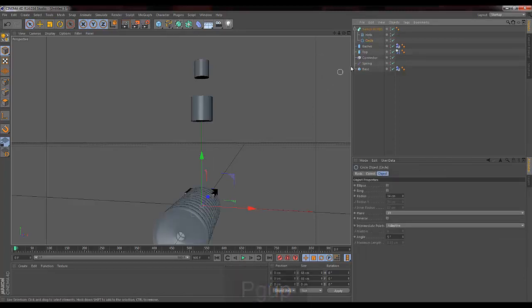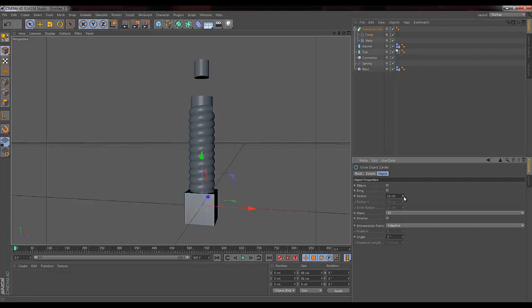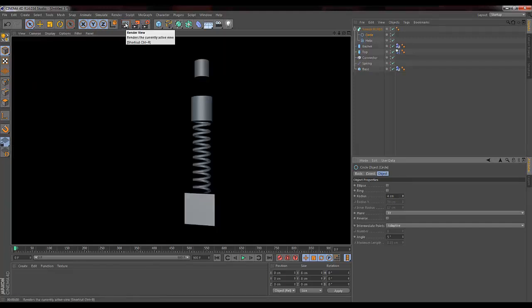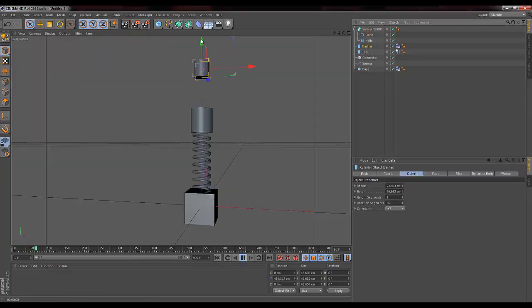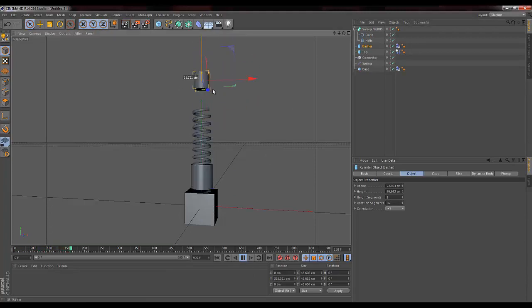Now because it's the wrong way up, it's trying to wrap the helix around the circle. That's not what we want. We actually want the other way around. Now, that's a bit closer, but our circle is obviously too big, so we're just going to shrink our circle down, and there you go. We now have what looks like a spring, which if we render, we can see. Brilliant. But we're not quite there yet, because if we press play, you can see when we move our basher, the spring is staying still. That's no good to anyone.